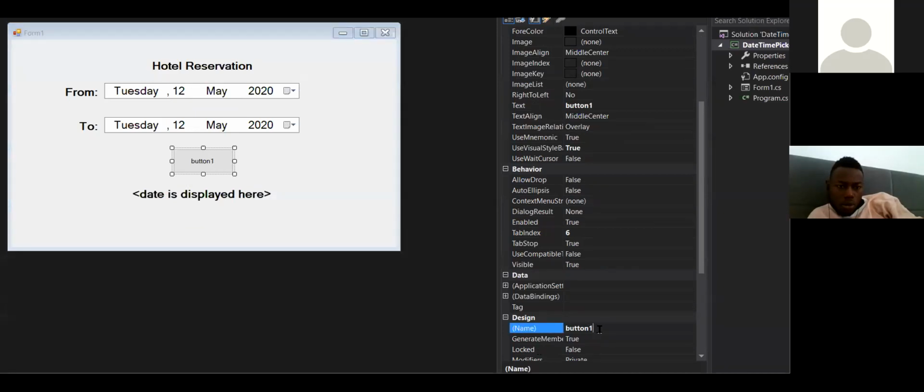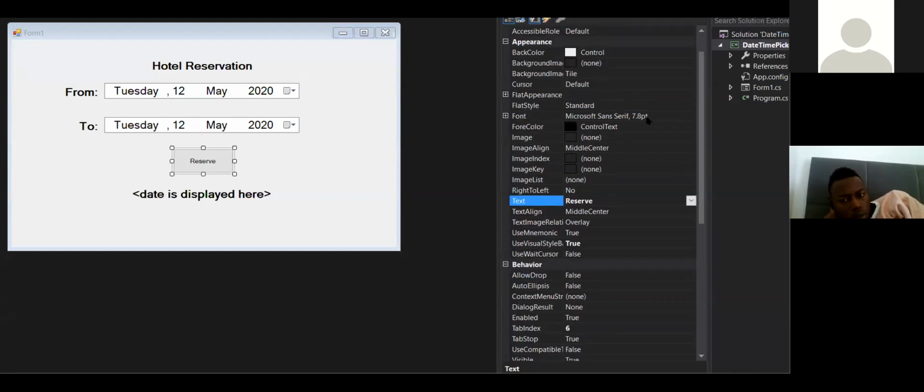So I'm going to put reserve, and oops, this is going to be button reserve, and this one is reserve as well.